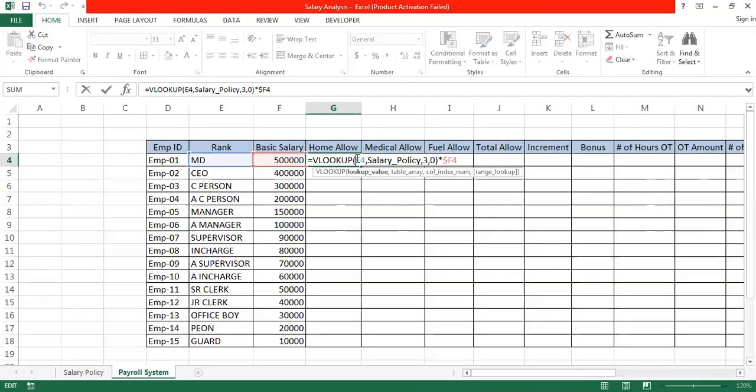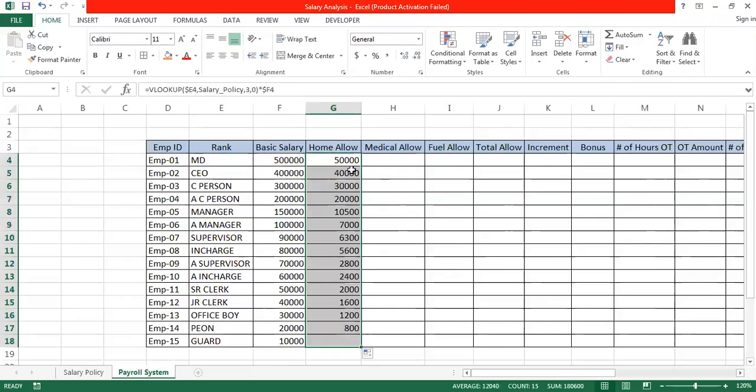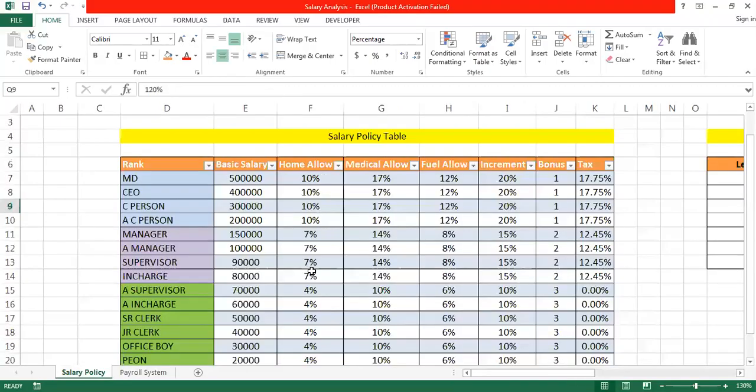So before E, instead of using the F4 button by selecting E and pressing F4, I can also type a dollar sign before E. Now, if I apply it, you can see 10% of 40,000 is 4,000, and 10% of 3 lakh is 30,000, then we have 8%, and then we have 6%. So we have different percentages of allowance over here: 10, 7, 4.